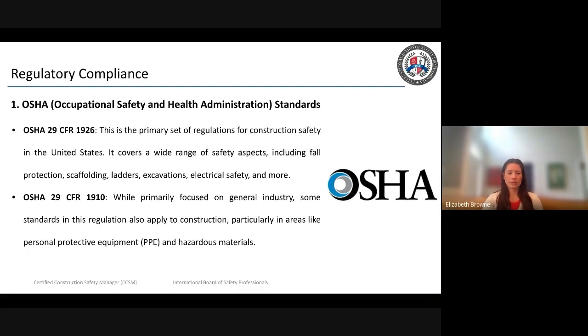When you see the OSHA standards, 29 CFR 1910, those are primarily focused on general industry, where typically what we think of as like manufacturing buildings. But some standards in these regulations can apply to construction sites, particularly in areas like personal protective equipment and hazardous materials. So it's good that you know both sets of these standards.